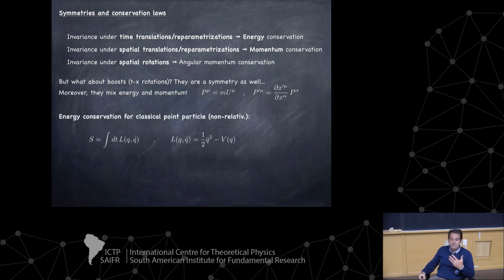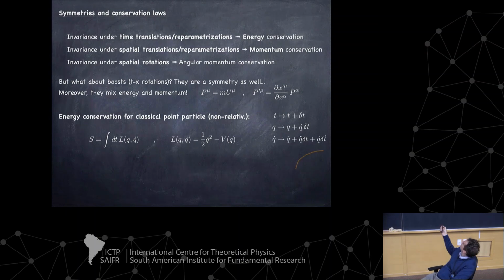So let's just remember how this is done, because this is surely going to appear in Mehrdad's lecture. I suppose if he's going to do inflation, he's going to have to talk about these derivations. So if you have a Lagrangian here, which is a classical point particle Lagrangian, the action is just the integral of this Lagrangian, and then we assume that it's given by some simple function like this with a standard kinetic term. So this is the kinetic energy and the potential.